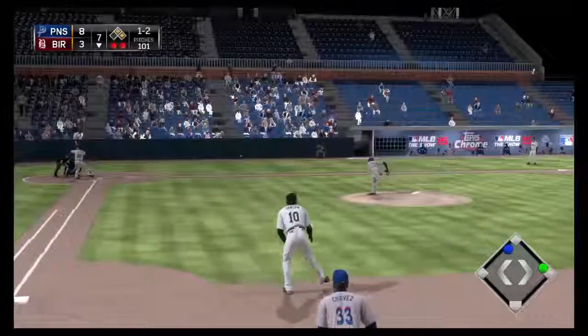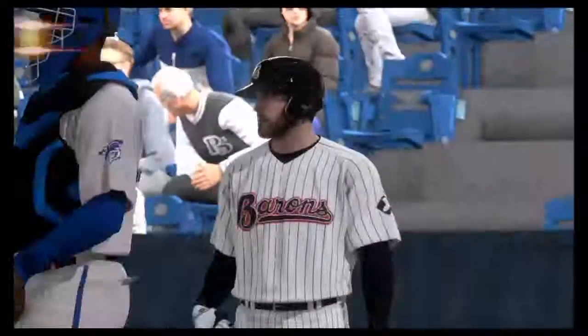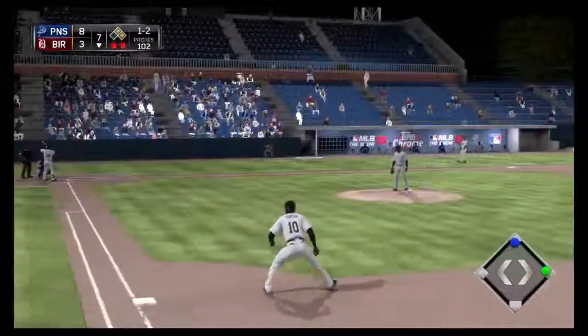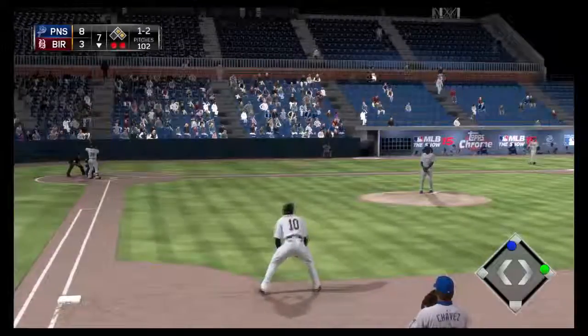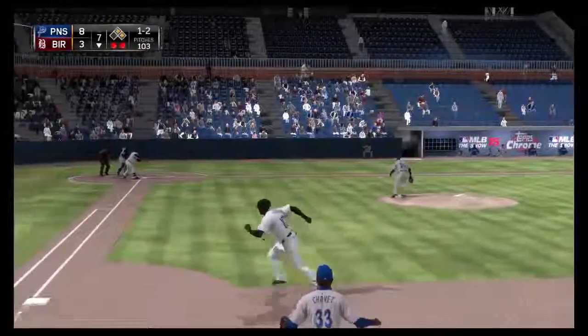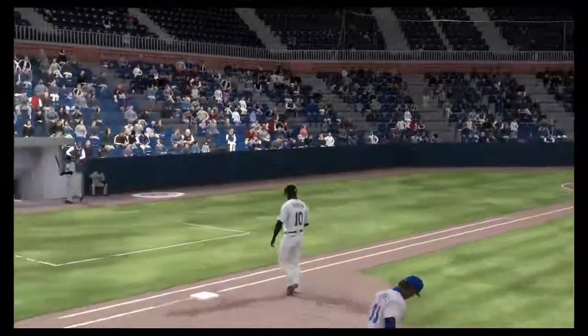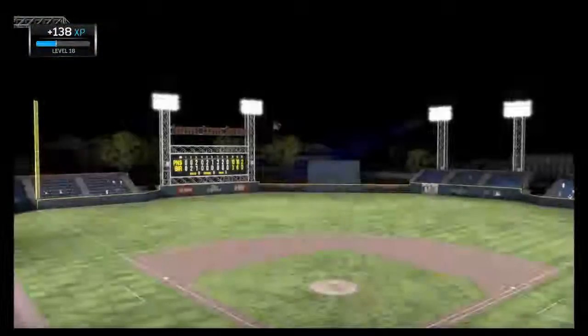The 1-2. Now a swing and a ball popped high in the air over toward foul ground, but this will land untouched. Big pitch here, 1-2. And he struck him out, his seventh of the ball game, and that ends the inning. Starting to run out of innings here as they are unable to cut into the deficit.